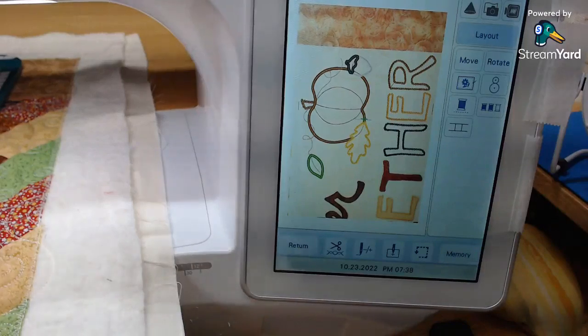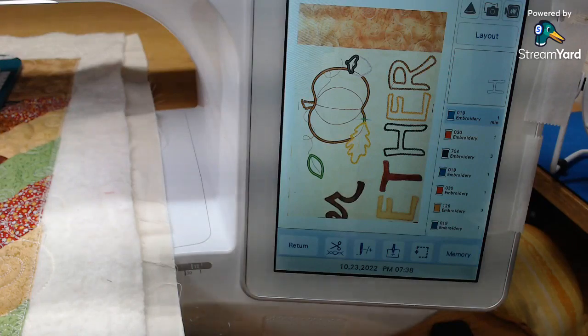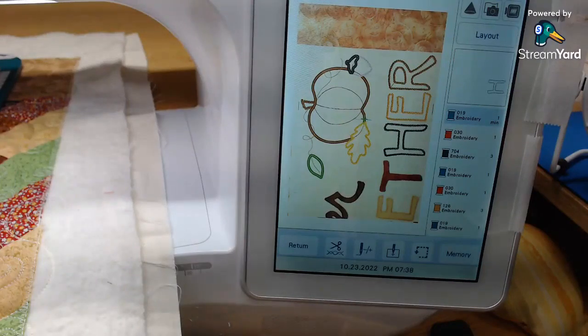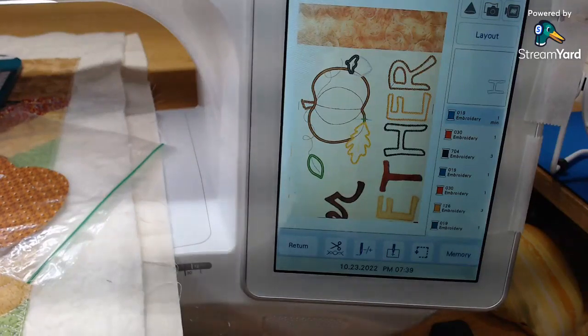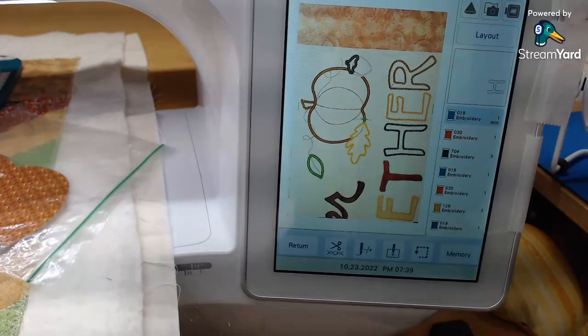All right, so now I think it's going to start with the letters. Yes, it does start with the letters. Now my H was done second. I have to find my other baggie with my, ooh, where'd they go? Here, there. Here's my baggie with my other letters. This is part three. And these, oh, I've got to get my tear away. We'll do one more letter, or one or two more letters, and then you can finish it up, and I'll just go through the colors with you so you know what I use for colors and stuff.